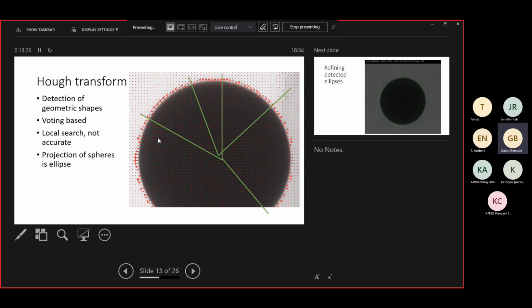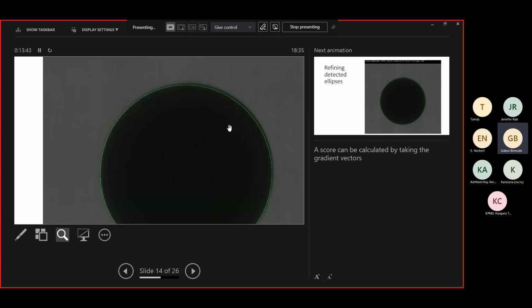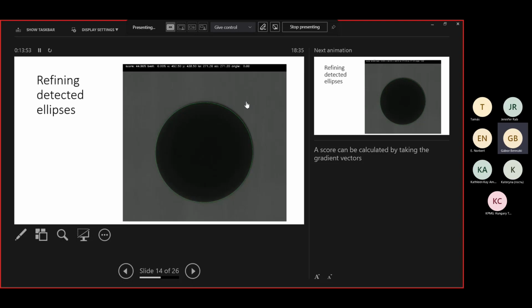The problem with that is that it is a local search. It always uses only a few of the points, and because numerical errors and noise cause the algorithm to find many centers, it works by voting, and the result is usually something like this. If you look at it, it's not very precise. If you want to calibrate with this, it won't work. You will get a blurry 3D reconstruction. So we need to correct for it.